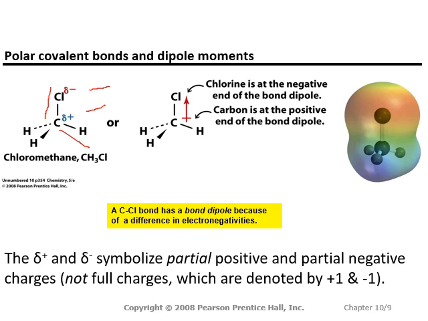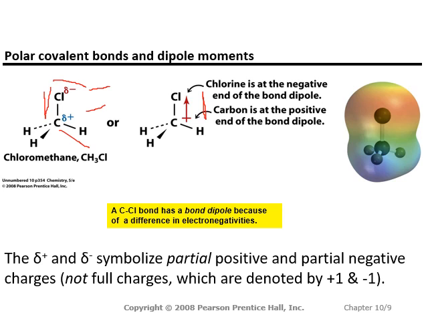But the main difference here is going to be between the chlorine and the carbon. The carbon and the hydrogen difference is not that great, and actually I may have had the value for carbon wrong. It may not be what I said. It may be more along the lines of hydrogen, so that one may not be particularly polar. But the carbon-chlorine bond is definitely polar. So there's going to be more of a partial negative charge on the end of the chlorine. The way that we draw that is shown here with this arrow.